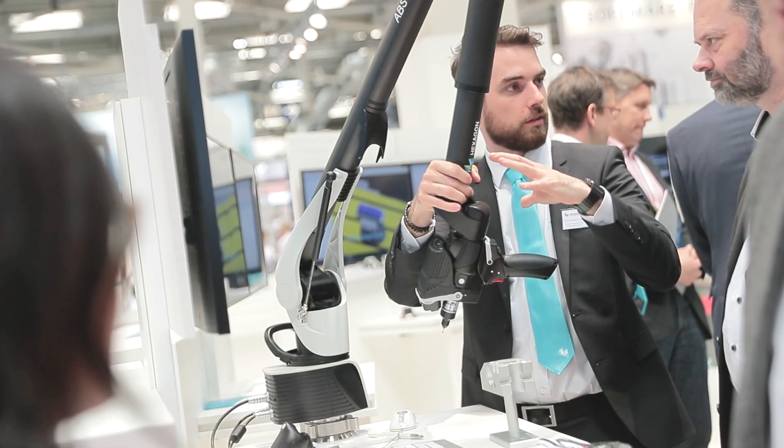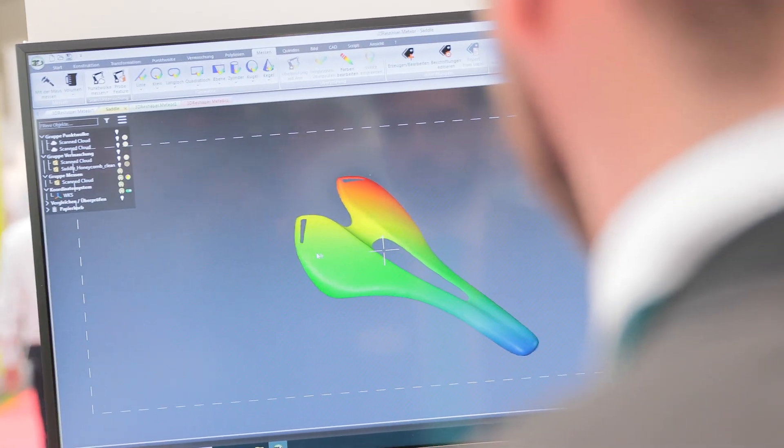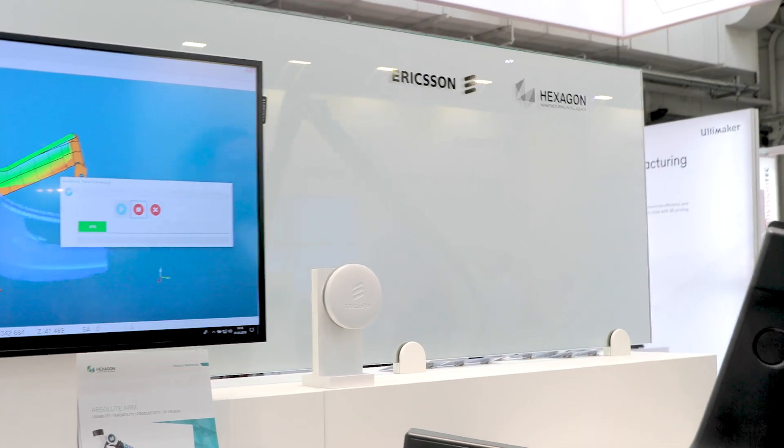You're showing a lot of innovations here. What can visitors see? Besides describing how we can help develop the smart factory step by step, we have the end-to-end solution on the additive side as an example, and we show our equipment with 5G. I think it's a very interesting technology going forward that will change manufacturing systems fundamentally.